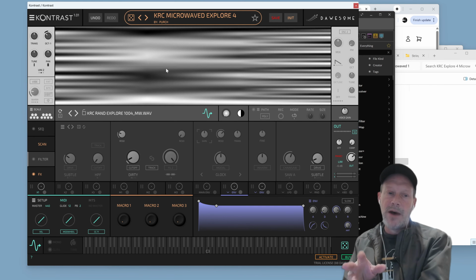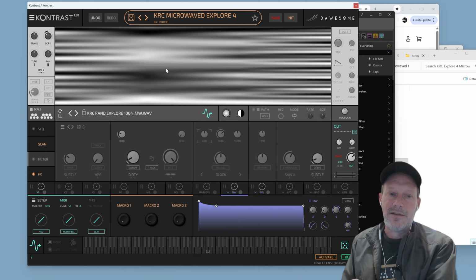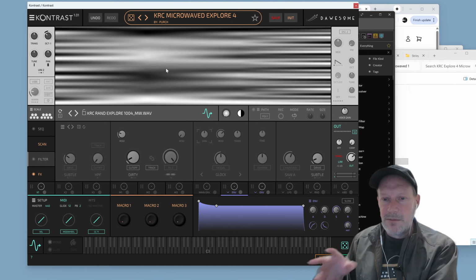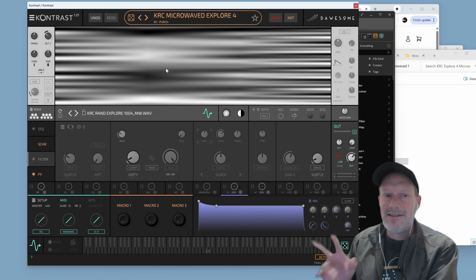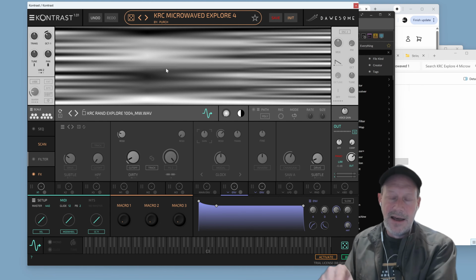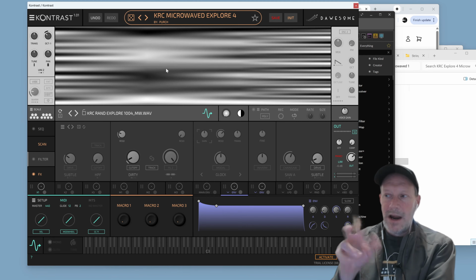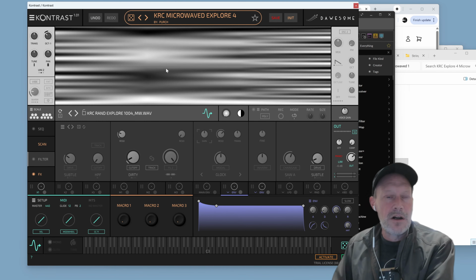And the microwaved wavetables are based on my conversions of my original wavetables to a format that's very similar to what's in the Microwave hardware synth. And that is an 8-bit format where the waveforms are always symmetrical.